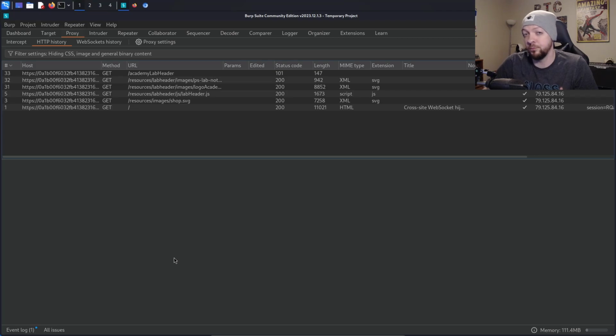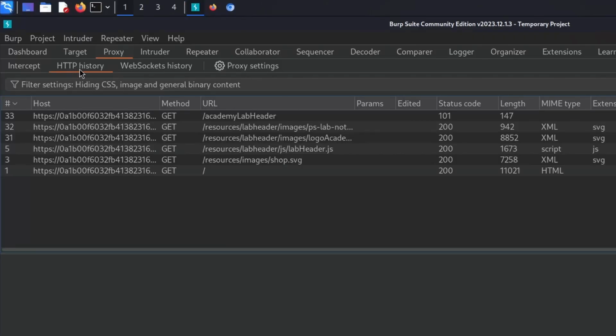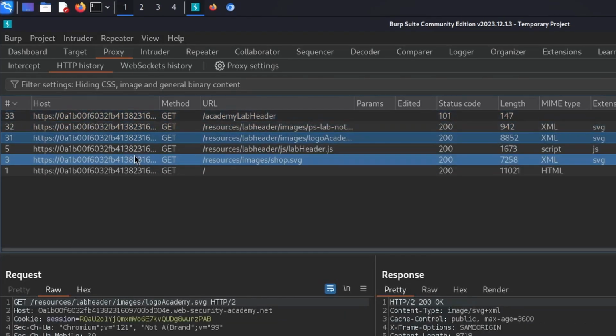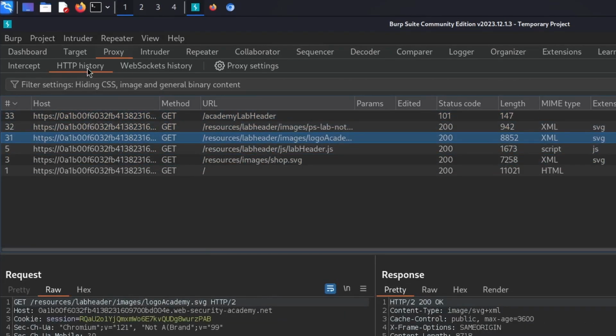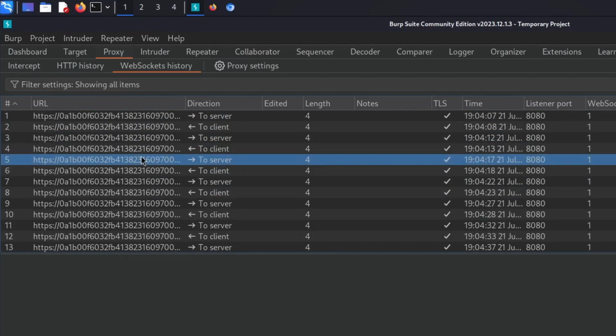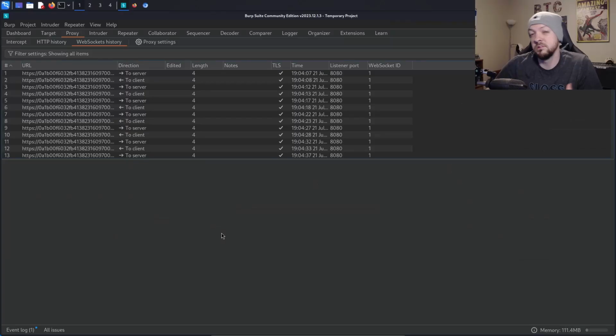And a lot of people that use Burp Suite may not have realized that if you look under Proxy, you have the HTTP history tab, which is where you can see all these HTTP requests. But right next to that, you also have a WebSocket history tab where you can view the WebSocket traffic as well. So we don't even really need any sort of new special tool in order to intercept that WebSocket traffic. Everything that we need is already built into Burp Suite.